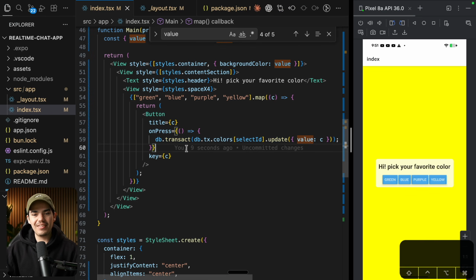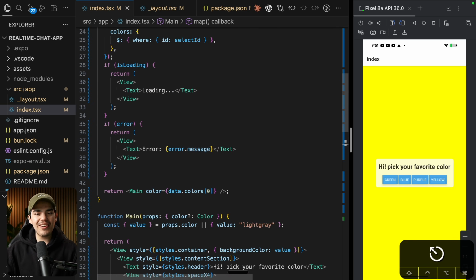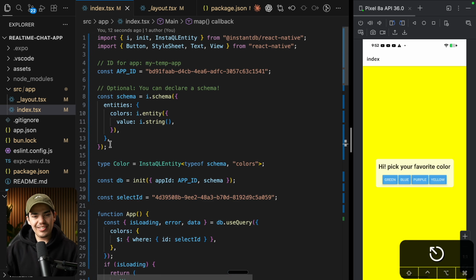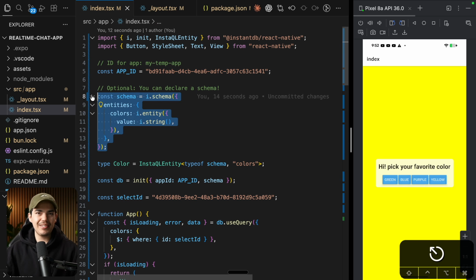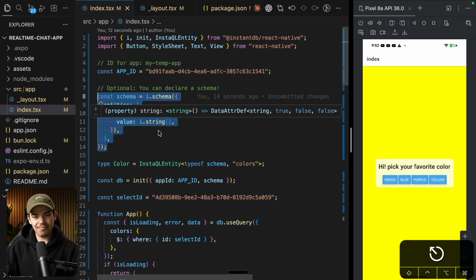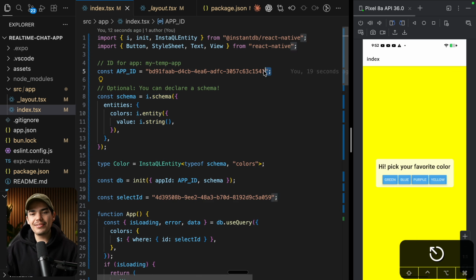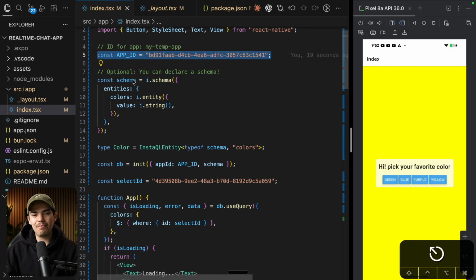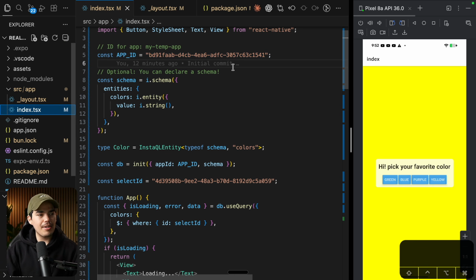So yeah, this is actually teaching us a lot. This is teaching us how you can declare the schema of your application, how you can instantiate the app ID. So this is, again, you can ship it to the client and it's okay, but maybe you don't want to ship this to GitHub, right? Because other developers can use it. So for this, let's actually use an environment variable.